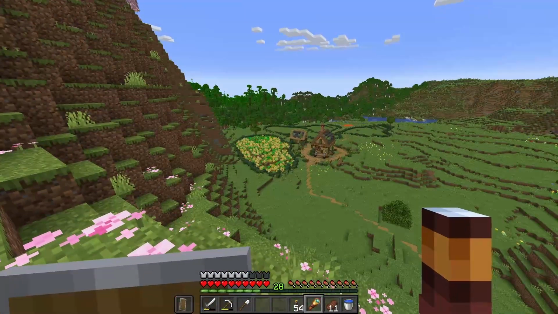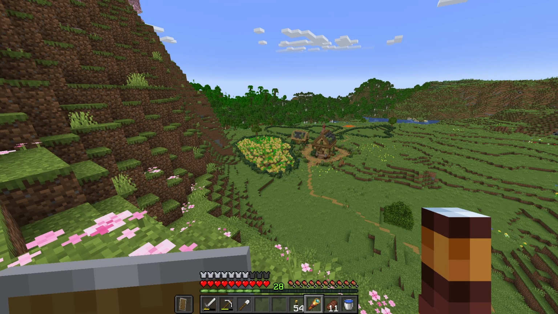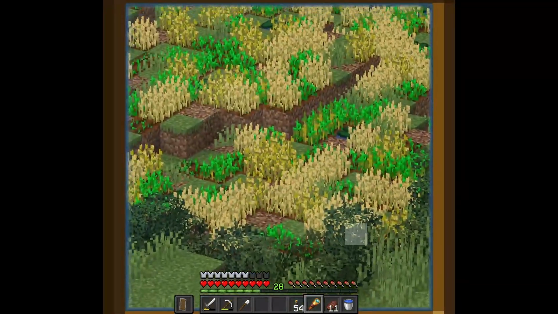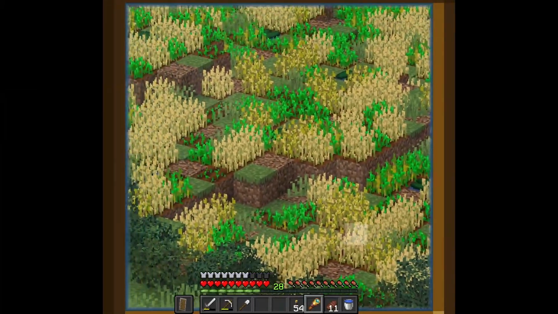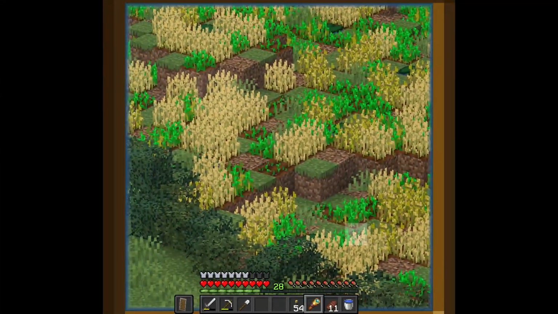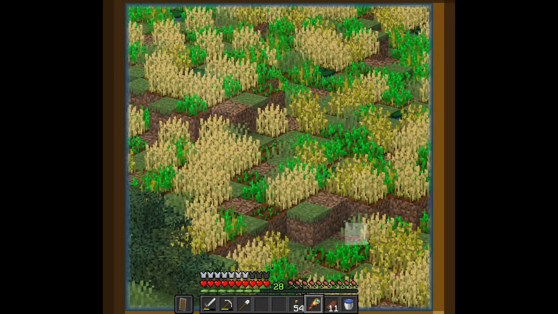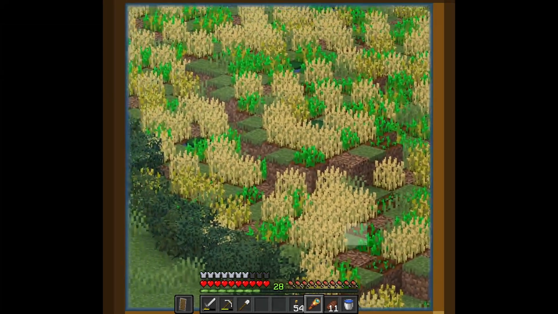Alright, I've spent the last little bit doing quite a bit of farming, and I think overall I'm really happy with how it looks. I went for a good little mix of everything. We've got some grass blocks that I left alone, some coarse dirt blocks, some grass pieces mixed in there, and then of course I planted wheat all the way throughout.